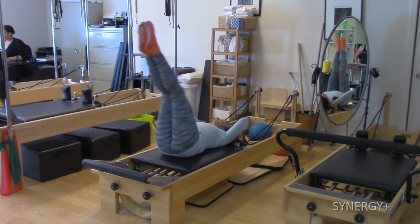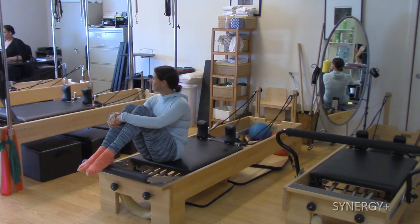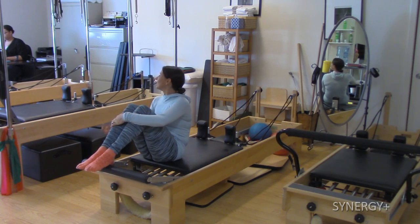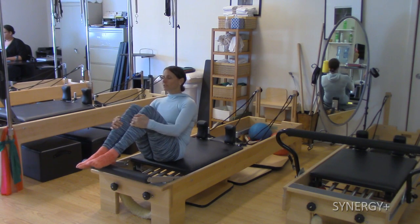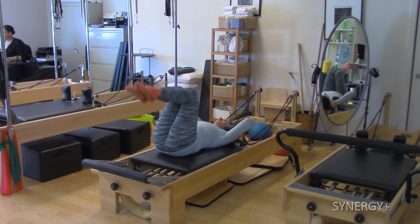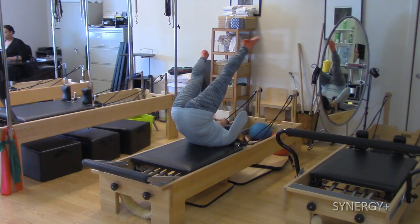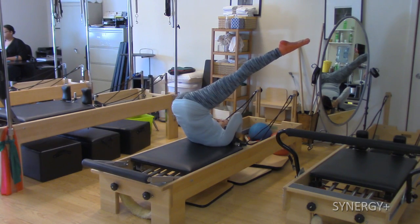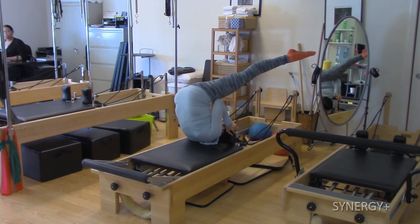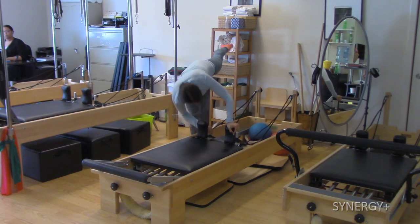I could go lower if I can stabilize. Sorry, I can't talk upside down today. So that's a nice warm up for the control balance dismount, which is really fun if you like gymnastics. So Laura's going to be our superhero here. Basically, I go up, I drop one leg, and I open into the arabesque. I place that foot on the floor. Beautiful. Then I come up into the arabesque.